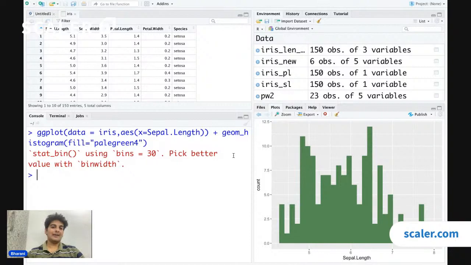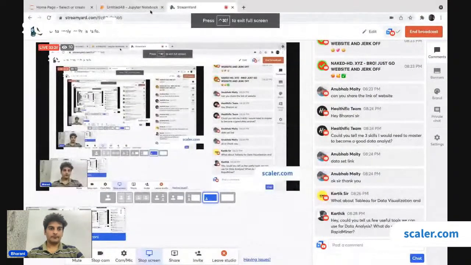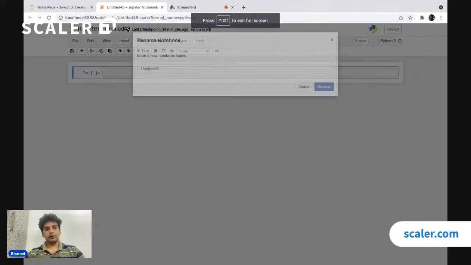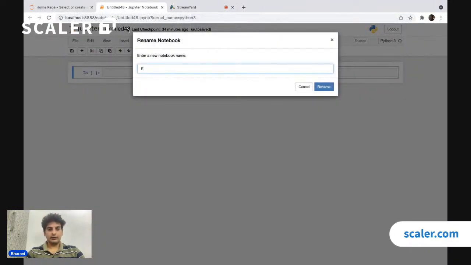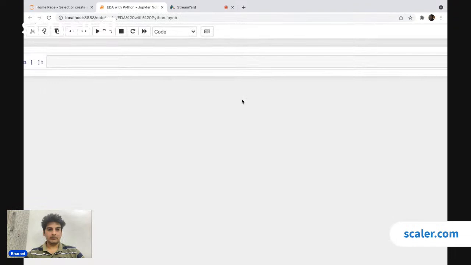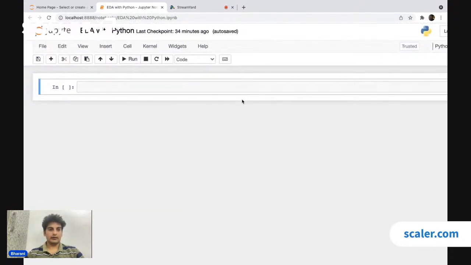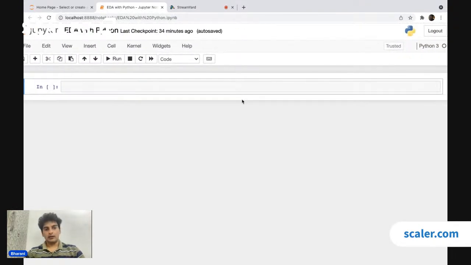Now, what I do want to do is, we've looked at EDA with R, and I want to also perform EDA with Python. So let me go ahead and open up Jupyter Notebook now. Right. So this says Jupyter Notebook. Let me change the name over here. I'll write down EDA with Python. I'll rename this. Let me increase the size of this or set the size of this properly. Right. Again, could I get a quick confirmation if you can see the Jupyter Notebook over here? Can I get a quick confirmation from everyone, please? That would be helpful. Right.